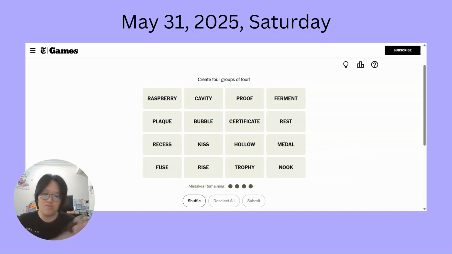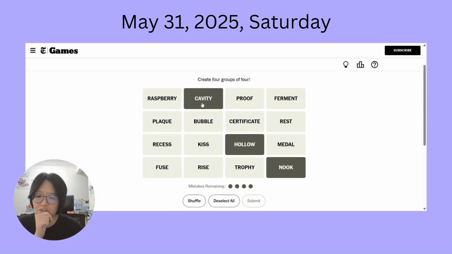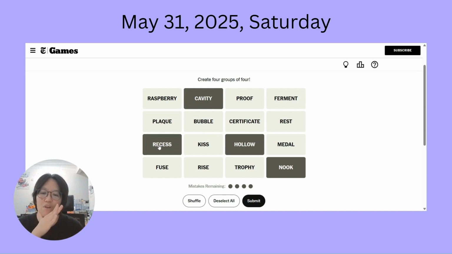Okay, so a nook is also like a space, right? And I think hollow is obviously a hollow space, cavity. Any other little holes and areas? A recess? Yeah, I think that's a space, right? Opening, sort of like space. Okay, that could be one.